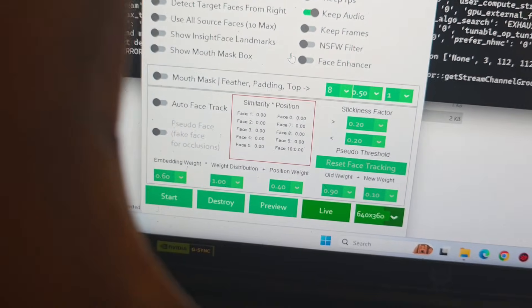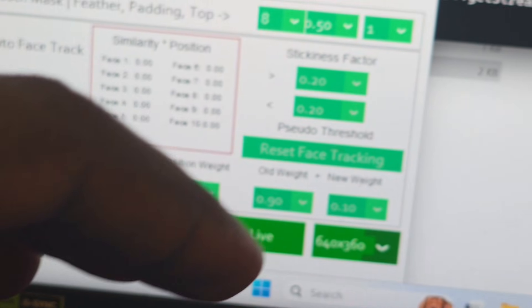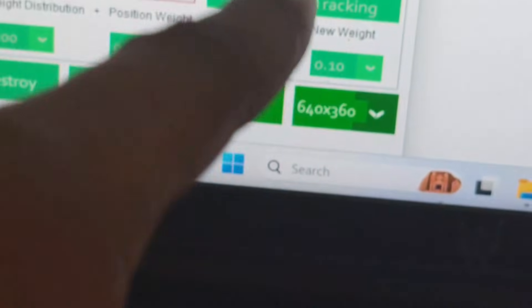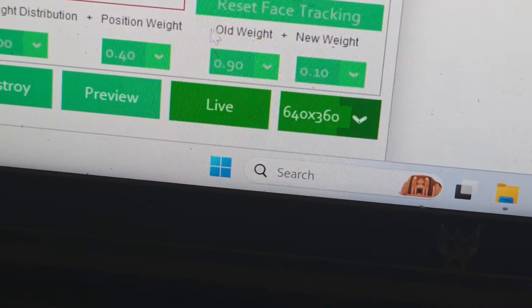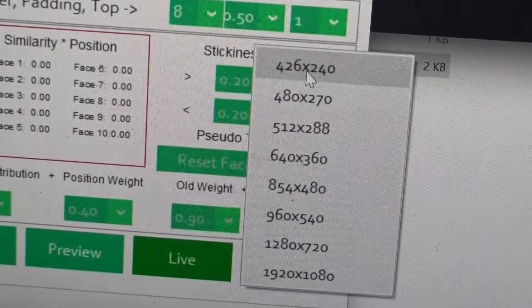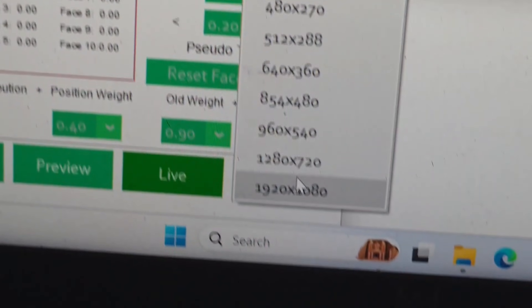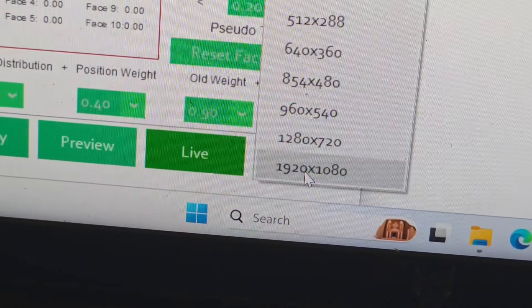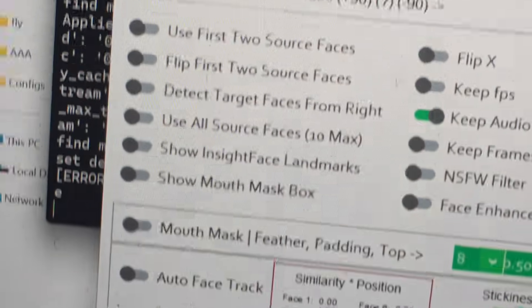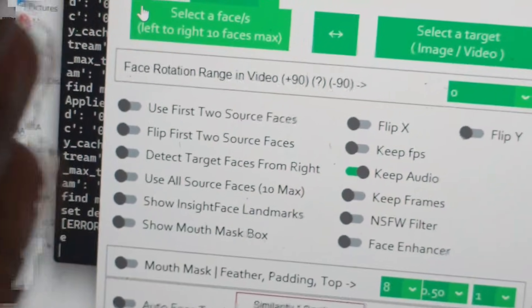Let me show you a new feature that made me make this video. Over here we have the resolution — this is for the face resolution. If the face resolution is too low you can make it higher from here. Click on the resolution button and you can see different resolutions. If it's too much for your laptop you can lower it; if your laptop is powerful enough you can set it to 1080. My laptop is an RTX laptop so it's capable, and I'm going to select 1080. This interface may look confusing but you only need a few buttons.